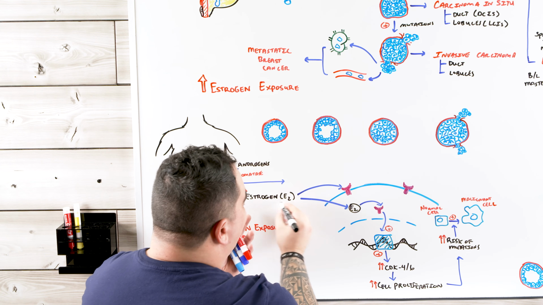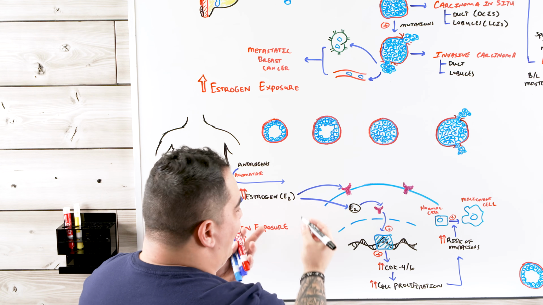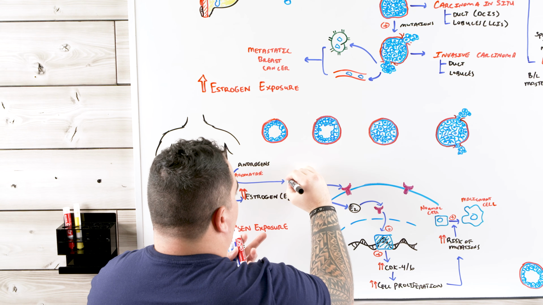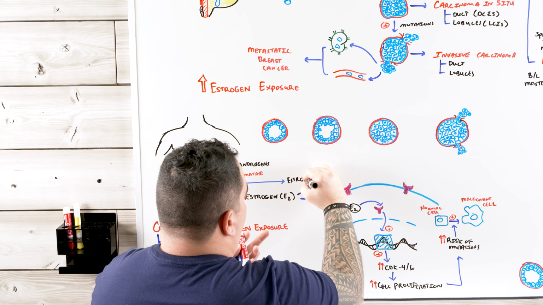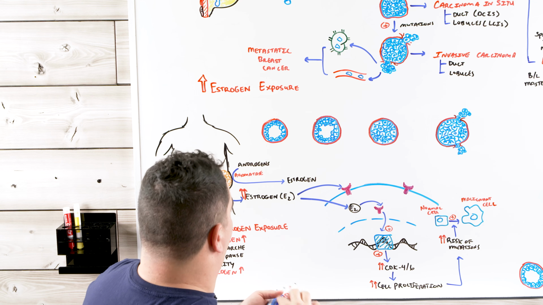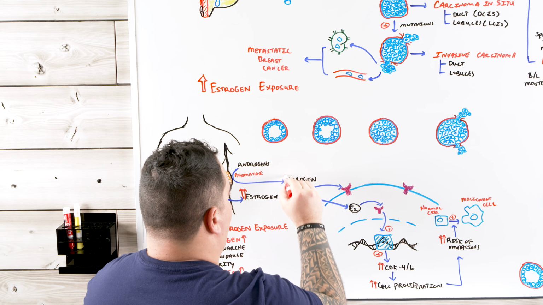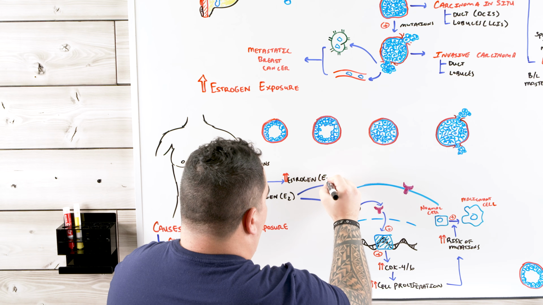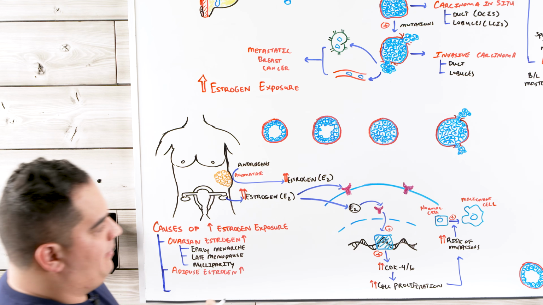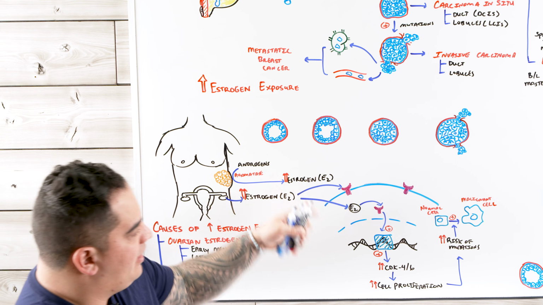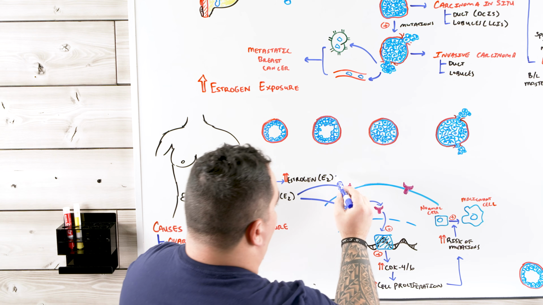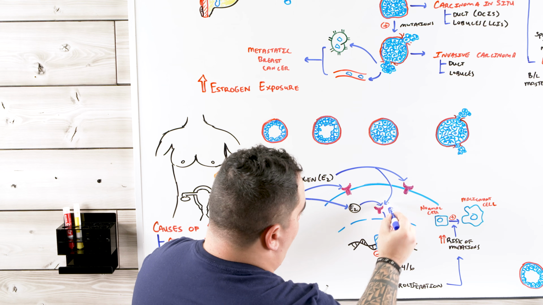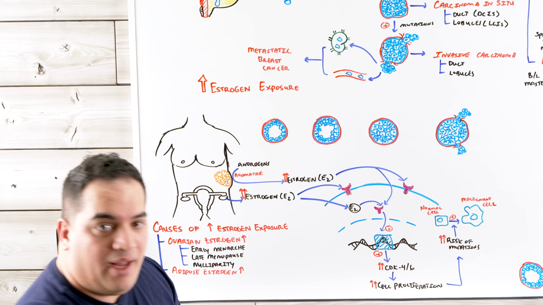And technically, this estrogen is estrone, but I'm just going to say here that this is going to be estrogen. It's technically not going to be as much the E2, but you're still going to have this increase in estrogen. And so I'm just going to write here E2. But the mechanism is all the same. So the same thing would happen here. The estrogen would bind onto this receptor, but more often than not, it's going to go intracellularly and stimulate this pathway.